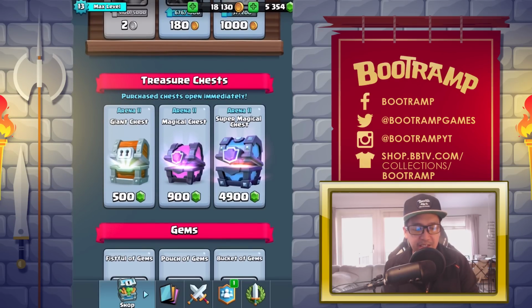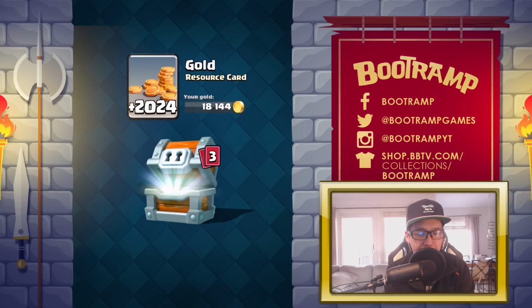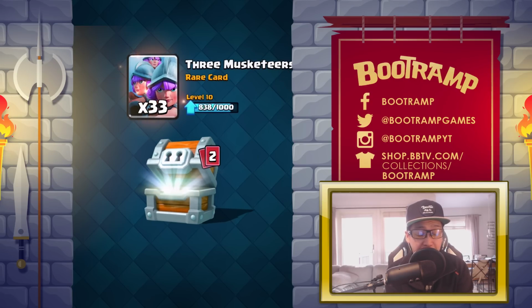All right, so over to a giant chest. We won the battle. We're going to be opening up one giant chest. Let's go. 500 gems, opening it up. And I want to do another battle because it's extremely fun.